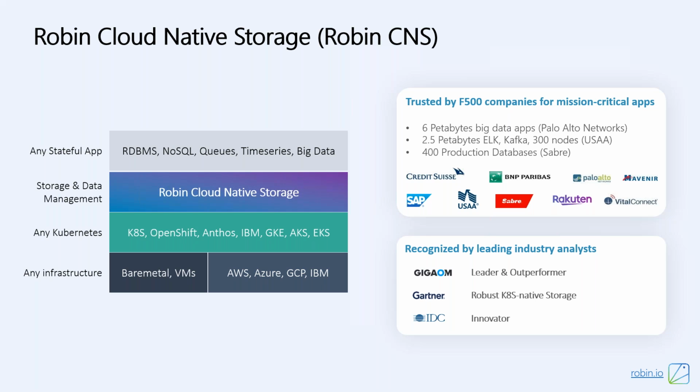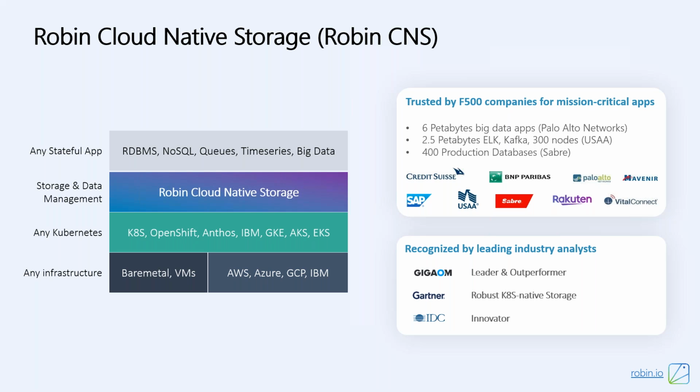Now, this operator, because it's a standard operator, can actually run on any Kubernetes, right? Upstream Kubernetes, OpenShift, Anthos, or any of the cloud managed services flavors. And when you run it on a non-managed service, when you're taking care of your Kubernetes cluster yourself, you have multiple options, right? You can do it on-prem, on bare metal servers or virtual machines, or you can do it in AWS or Azure, right? These are the public clouds. Robin supports all of these underlying infrastructure environments.